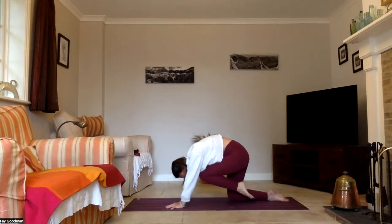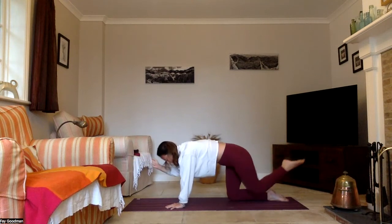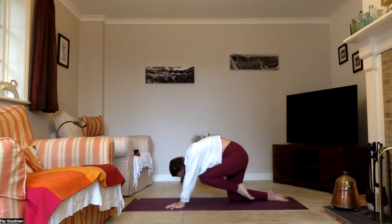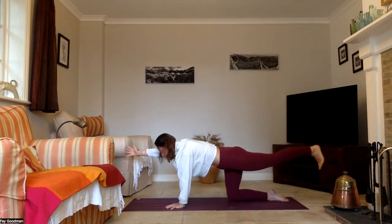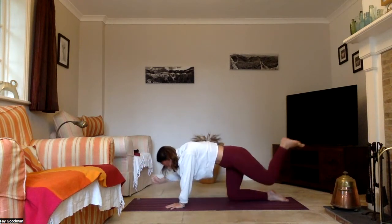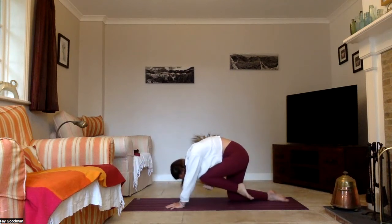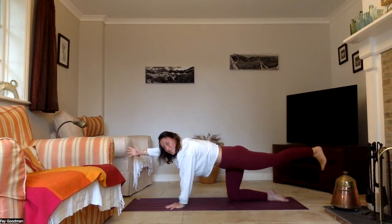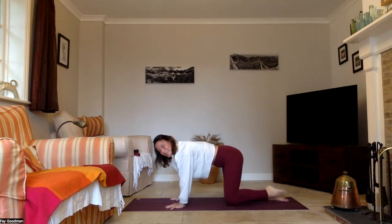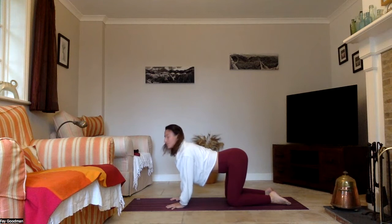Exhale, draw it in. Three more times again. Inhale, we open. Exhale, we draw. Two more, inhaling and exhaling. Lovely, last one, inhale and exhale. Inhale, extend out, then exhale, hand and knee come down. Inhale, drop that belly, lift chest and tailbone.